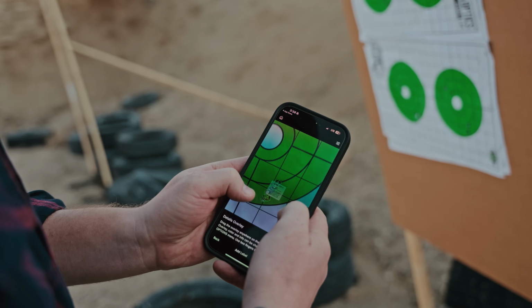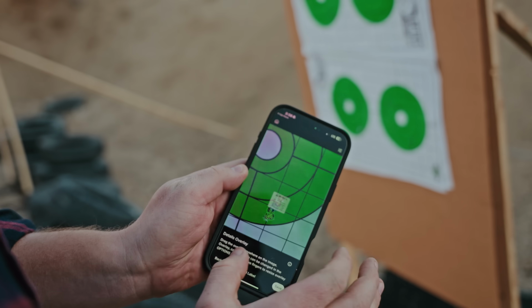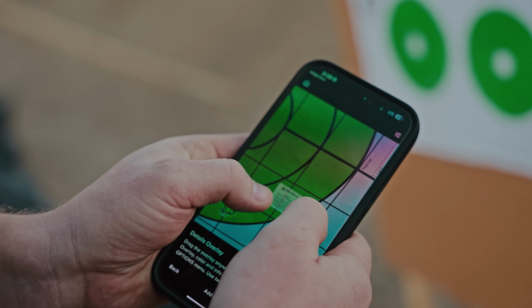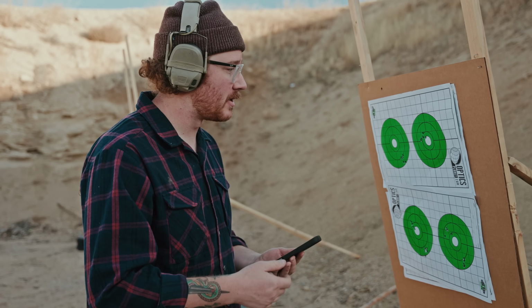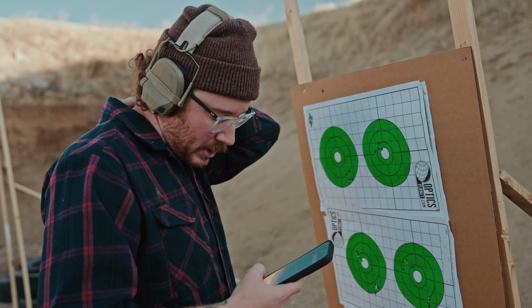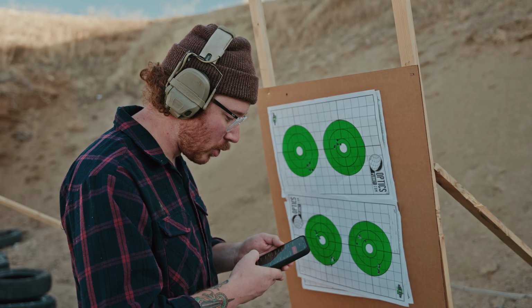All right, so for the viewers, if you're curious, that's how we measured. We set our in and out point on the square, measured all the impacts, and it gives us our data. In case you're wondering, the app is called Ballistic X. It's super nice if you're into this kind of stuff. Let's do that one. Boom. That was a 1.23. We take out that flyer, then it's a .442 or a .54.